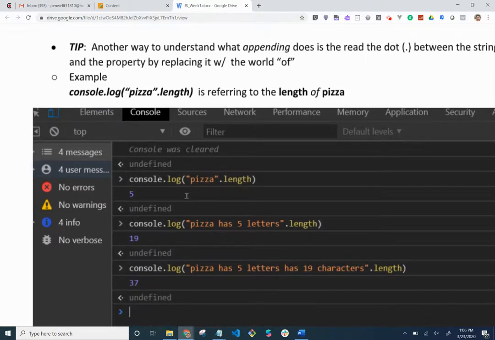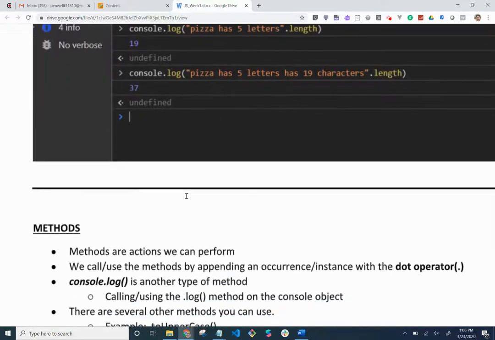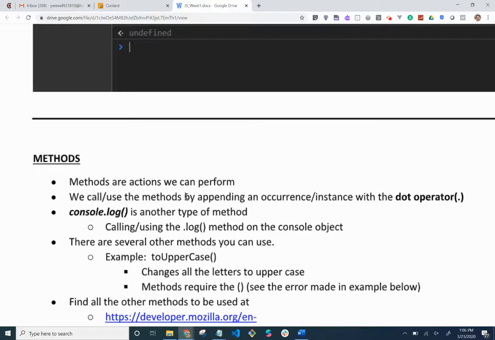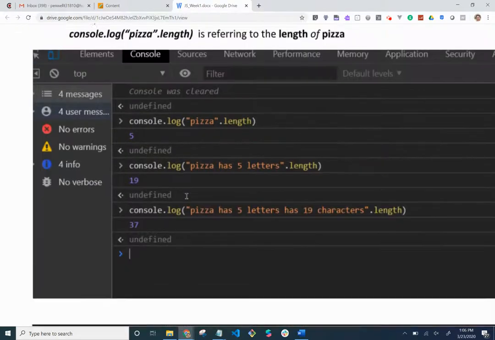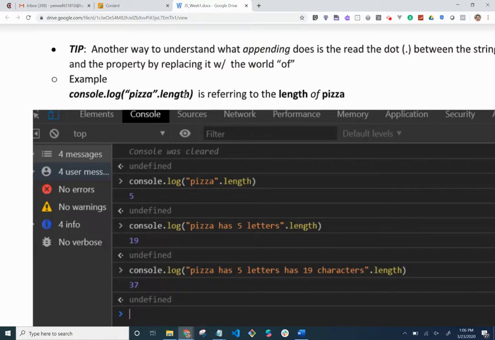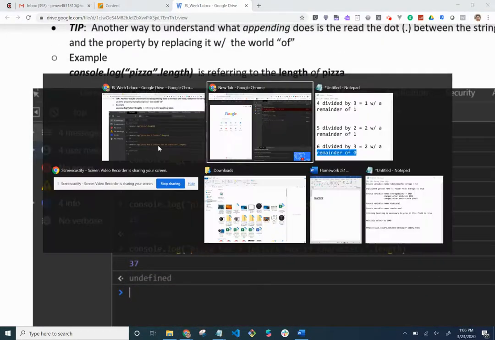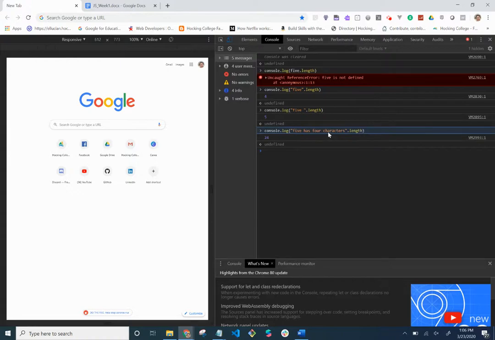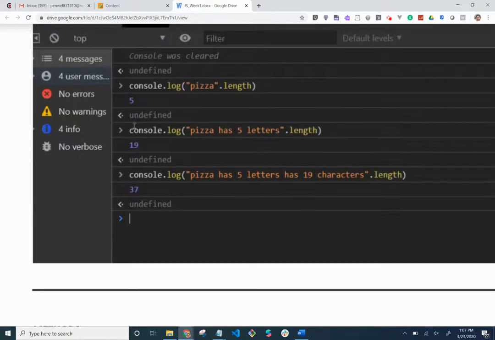So that might be a way to have a better understanding of what these dots and special characters sometimes mean. Sometimes I think that's confusing me more than anything else, all these special characters floating around. It's like, what? So if you have a different way of understanding it, maybe that can help. So the length of, which is indicated by the dot, pizza. And in the, did I already erase it? No. So the length of 5 has 4 characters. The length of 5 with a space. The length of 5. Hopefully that might help cement the stuff in your head.